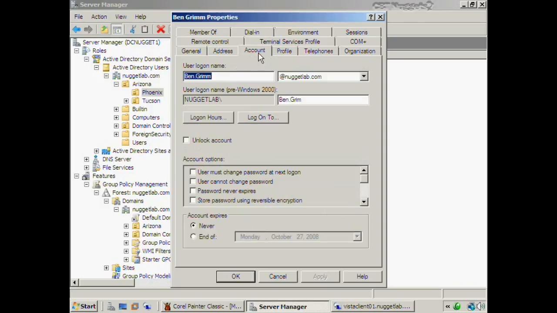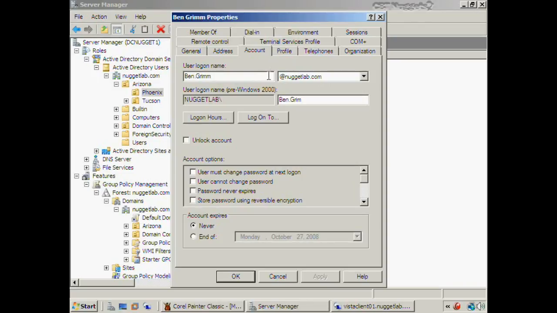On the Account tab, this can be pretty important. Want to have a user logon name. Some of the time, you'll be creating user accounts, maybe using a command line method or something like that. And if you ever leave off the user logon name, at least in terms of the user principal name, and that's what this is. In fact, instead of saying user logon name, this probably should be named user principal name, because that's how you log on with an email looking kind of an address.